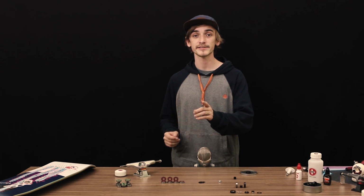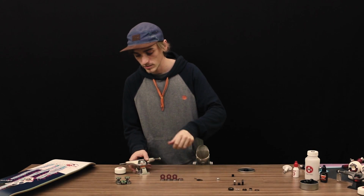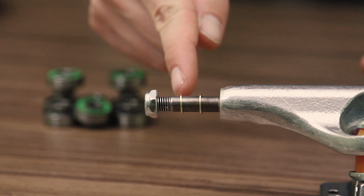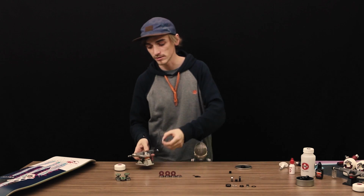Next small part interacting with your bearings is going to be the speed rings. The speed rings are those little steel circles. So they go on your trucks right here, in order to not have your bearings having too much friction against the hanger on one side and the nut on the other side, because that would slow you down.